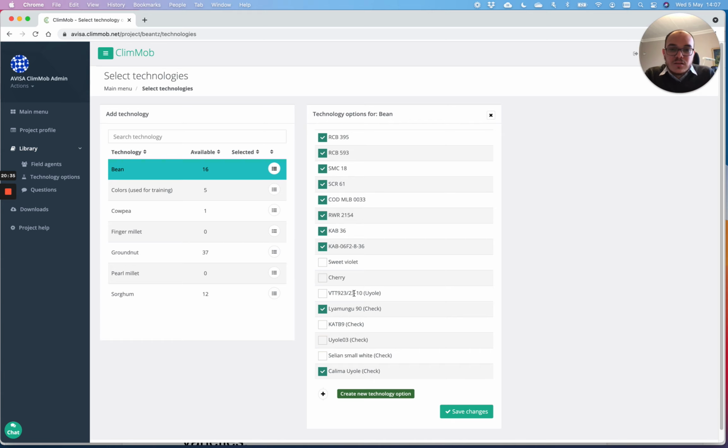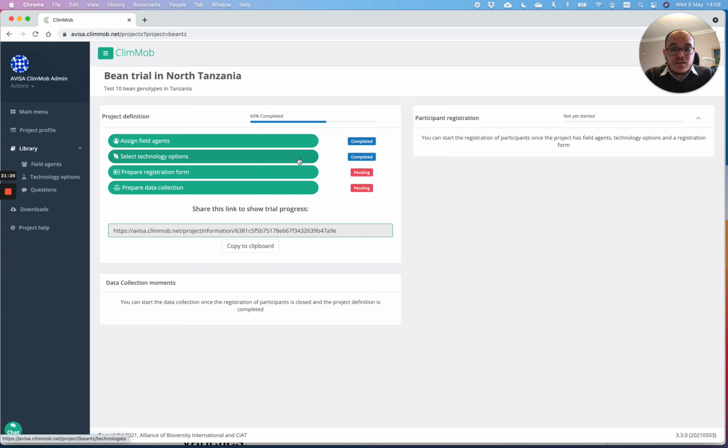So then I select the 10, and then I save it, and here we see the 10 selected. There are 16 available, and I selected 10. So the selection of the varieties is also based on the availability of the seeds. Know how many seeds you have available to use in your project. But generally they are the promising lines of your breeding program, and also some check varieties. Now, the check varieties are the varieties that are already released in the seed system. So you can have these varieties as the benchmark to check the superiority of your breeding program.